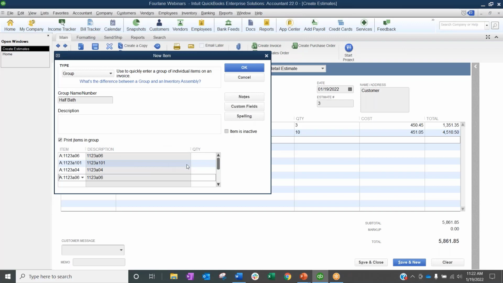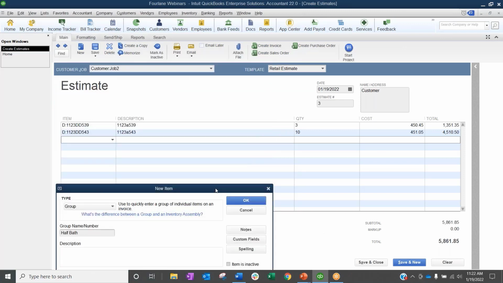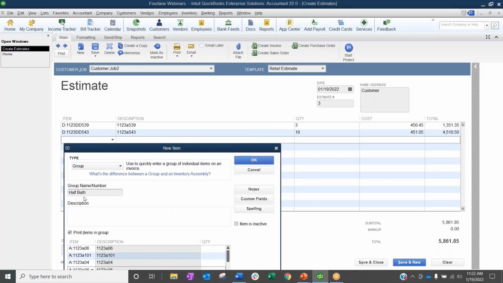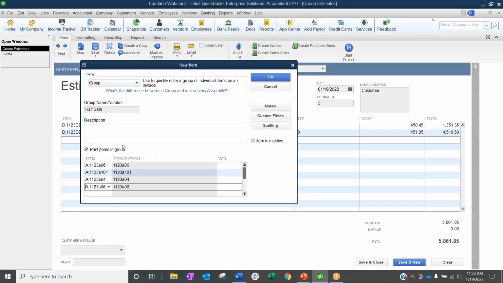The reason that I do this ahead of time and build up this group ahead of time is because then it can be used over and over again, right? So every time I'm building a casita, I'm going to add in a living room, a half bath, I don't know what the right term is for kitchen, but small kitchen, and whatever it is, whatever we're adding in there. So these group items allow us to quickly fill in things.